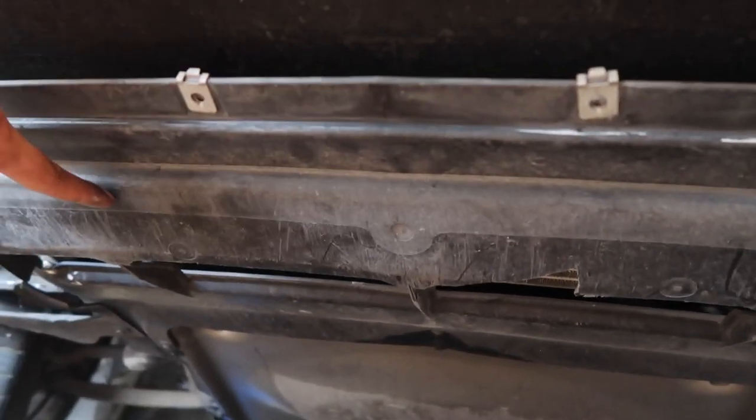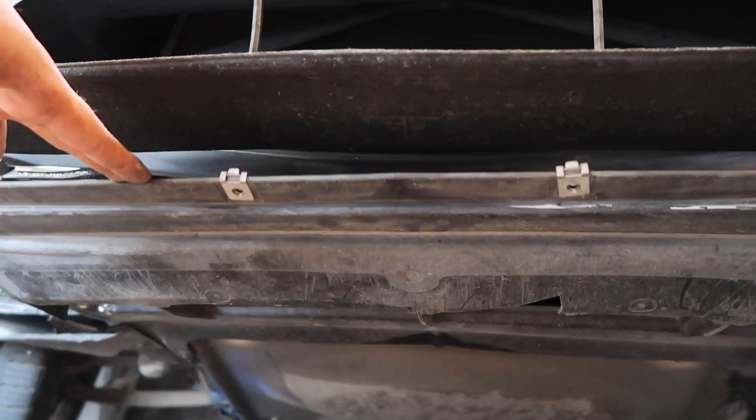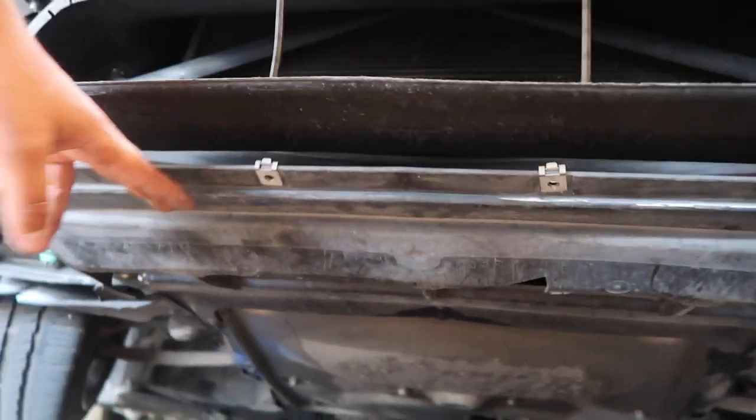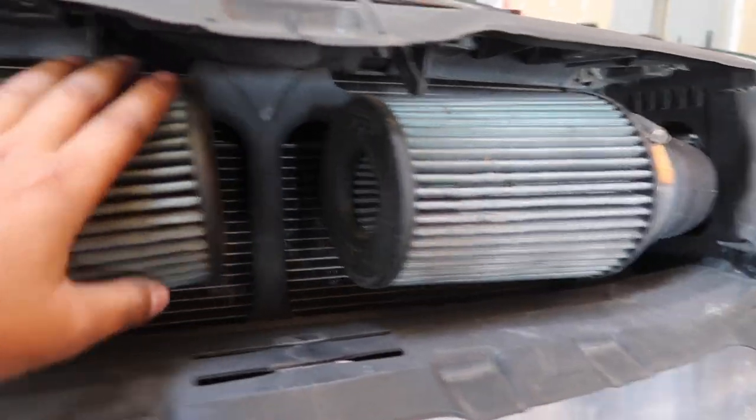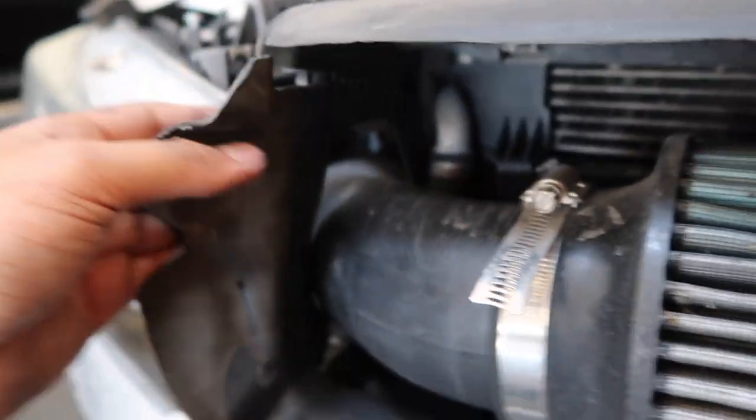You guys can see from the bottom, it's kind of covered up with this plastic piece, but we're gonna remove this as well and replace it with our Turner aluminum one piece oil cooler guard. Due to the fact that I have these front mount intakes, I'm gonna have to take an extra step and actually remove this part of the piping just so that I can take this plastic trim off.